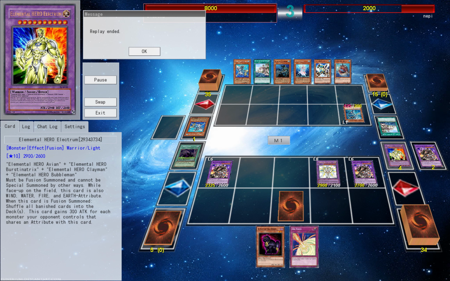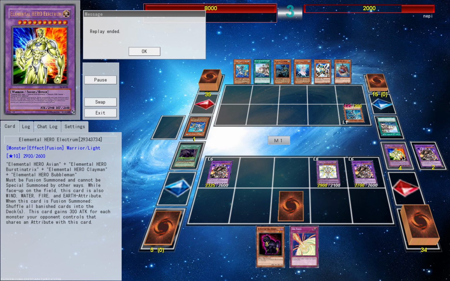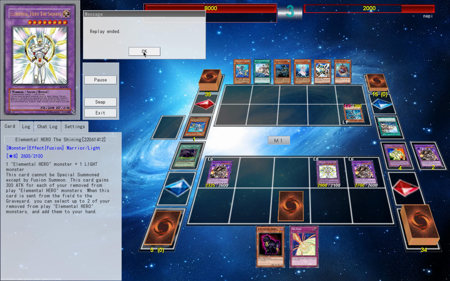So that both your Electrums end up going to grave. Then you put both Electrums into the banished pile from your grave in order to make Elemental Hero The Shining. Then make your third Electrum. Your third Electrum puts both of your other Electrums, both of your banished Electrums, back into your extra deck, along with the Burstinatrix, Bubbleman, Avion, and Bubbleman to fusion summon him in the first place.